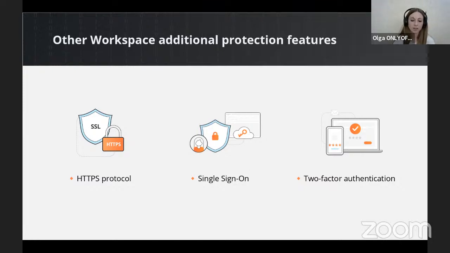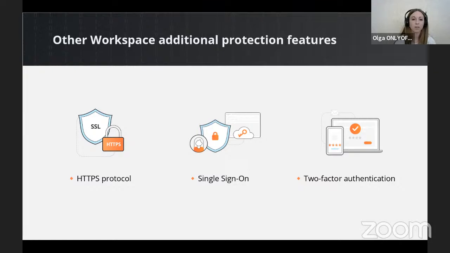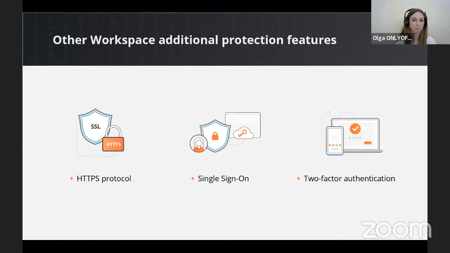By choosing single sign-on over classic authentication, you prevent anyone from capturing your login details, provided you use one of the trusted global authentication services. You can also protect the login procedure on your portal with dynamic passcodes sent via mobile text messages. Classified data stored in your cloud or server facilities can easily be accessed if users mishandle their personal passwords — do not risk it. Use two-factor authentication. It is also possible to enable two-factor authentication via a code generation app, for example Google Authenticator.